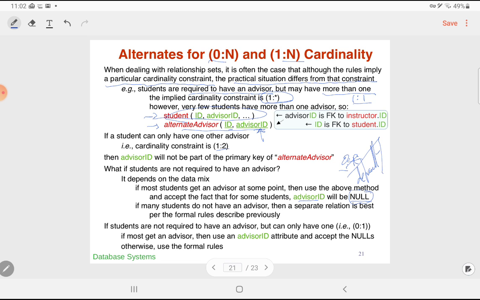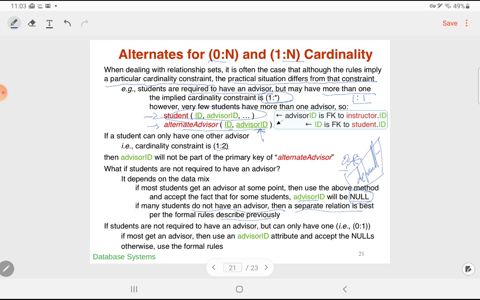Okay. With apologies over the fact that the MySQL system doesn't handle setting defaults on constraints very well for foreign keys, but separate discussion. Okay, if many students do not have an advisor, then a separate relation would be best.